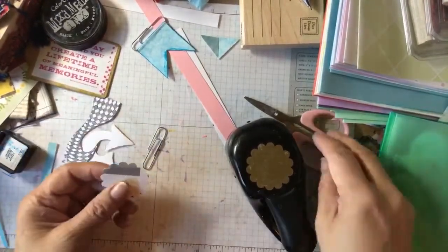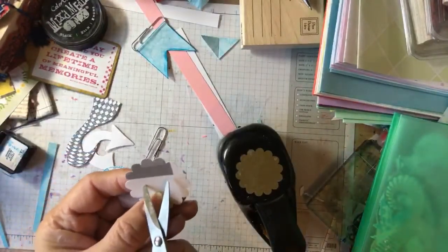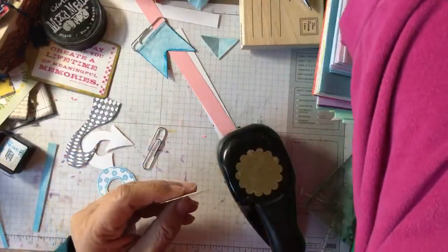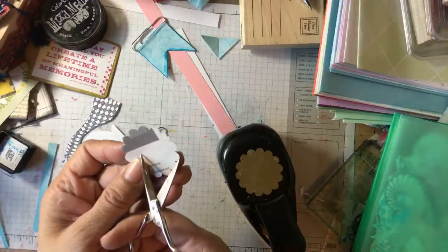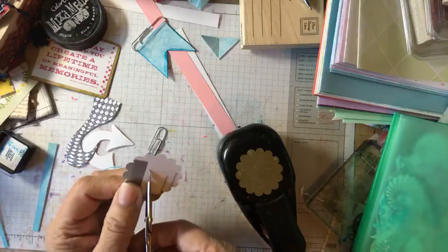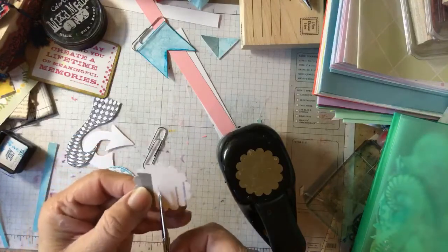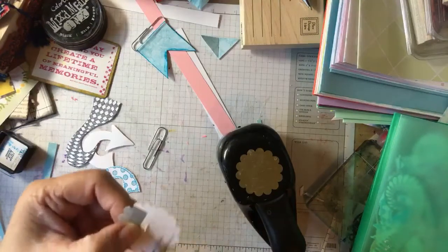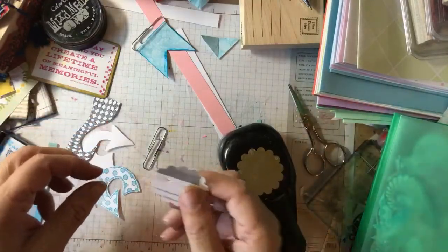And then what you do is you want to cut. No, the scissors are very sharp. I'm going to poke a hole right here. And you just want to cut a little slit in there big enough for your paper clip, right? And these are called hidden paper clips, and I learned this from Shelly.